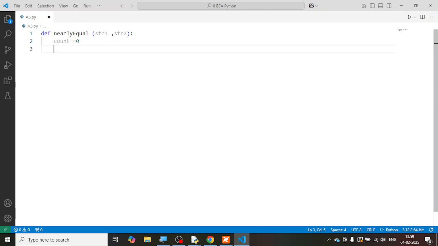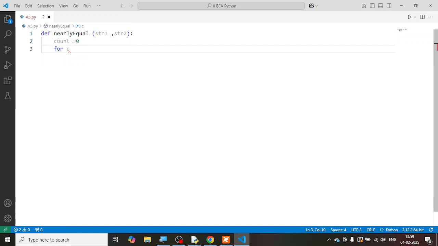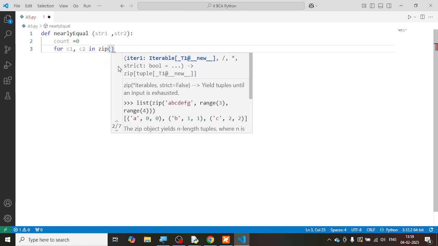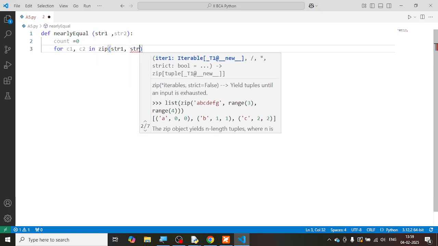So let's take one character from the individual strings. Let C1 be the character from the first string and C2 be the character from the second string. I will use zip to take both iterators. The first iterator will be string 1 and the second iterator will be string 2.